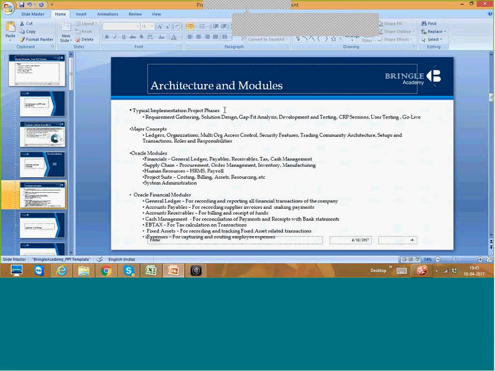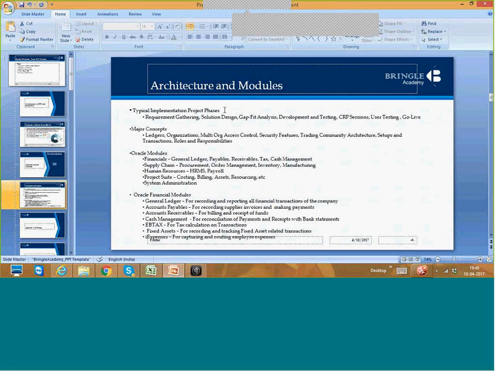Then in a company, there would be a number of employees. You need to identify which employee gets access to which role, and what kind of functions or what business processes they should have access to in Oracle. These are the roles and responsibilities. At this point, I'm just giving you an idea of some of the phrases or jargon that we use in the Oracle E-Business Suite. Most of this would have to be discussed in detail and can't be covered in the five-minute time.